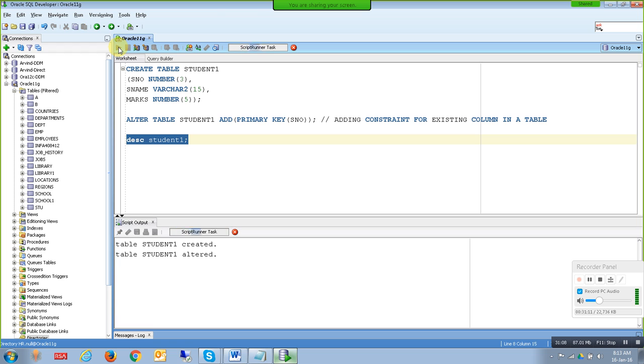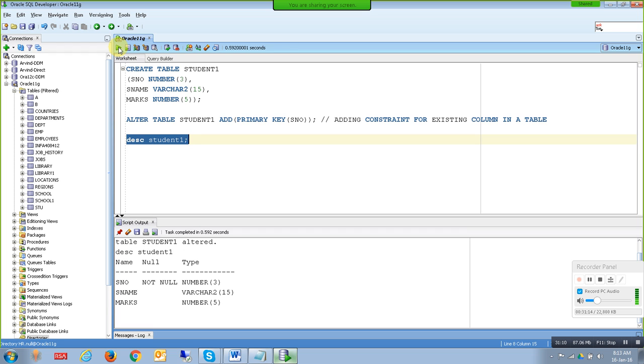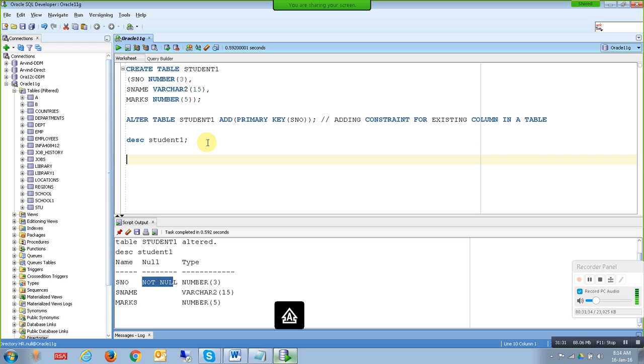Now I want to drop the primary key, but not the column. The column should remain the same, but I want to drop only the primary key. So how can we drop the constraint of a column? See the simple one: alter table student drop primary key.